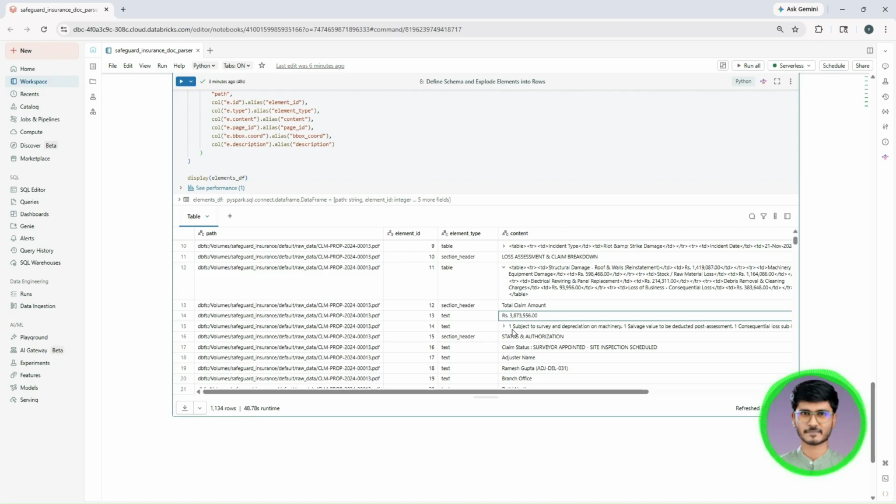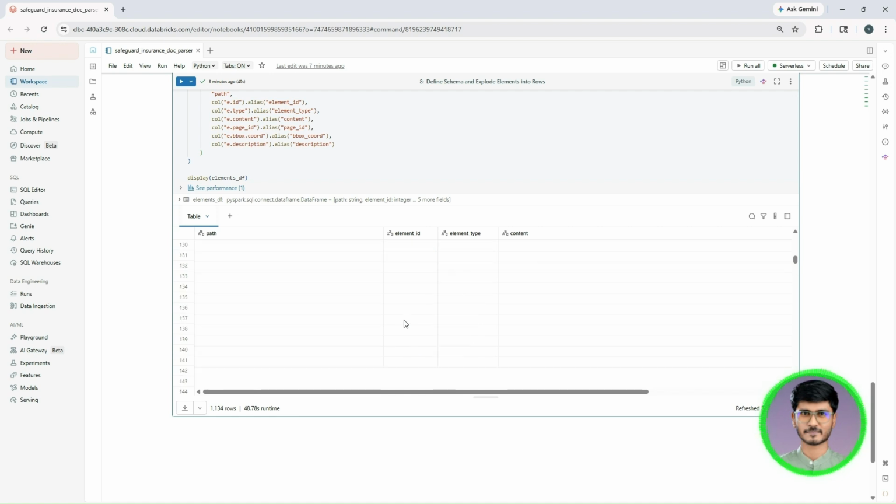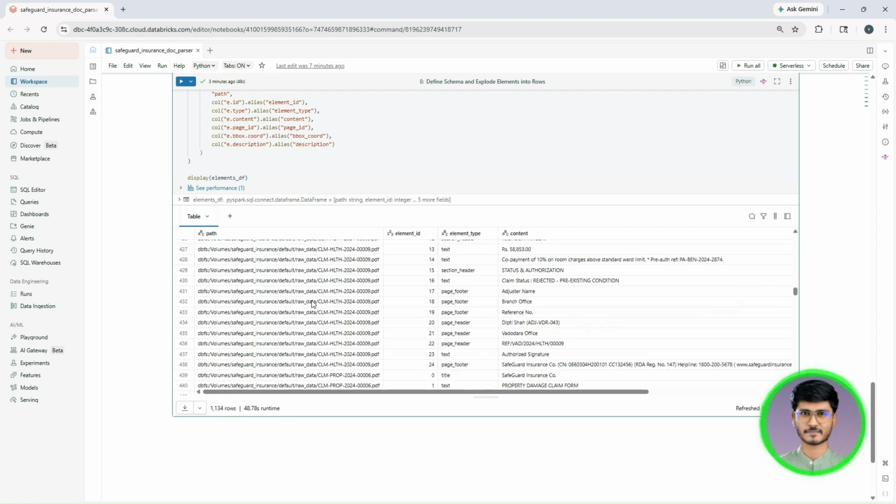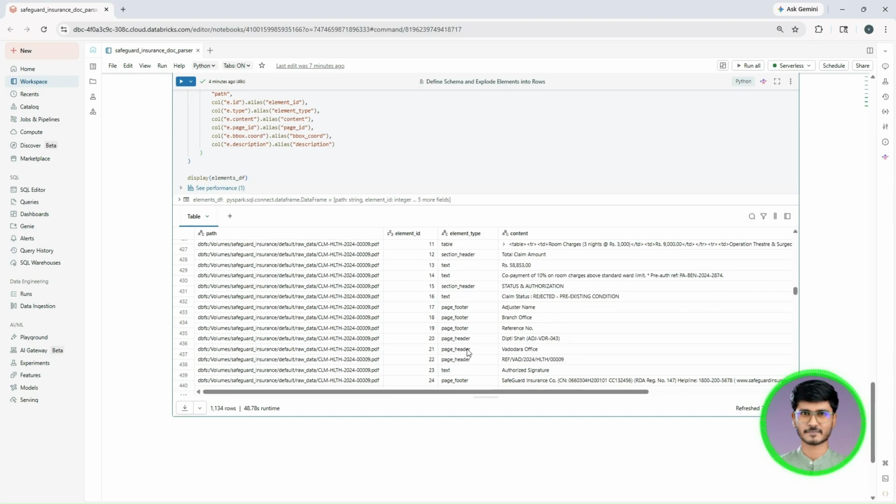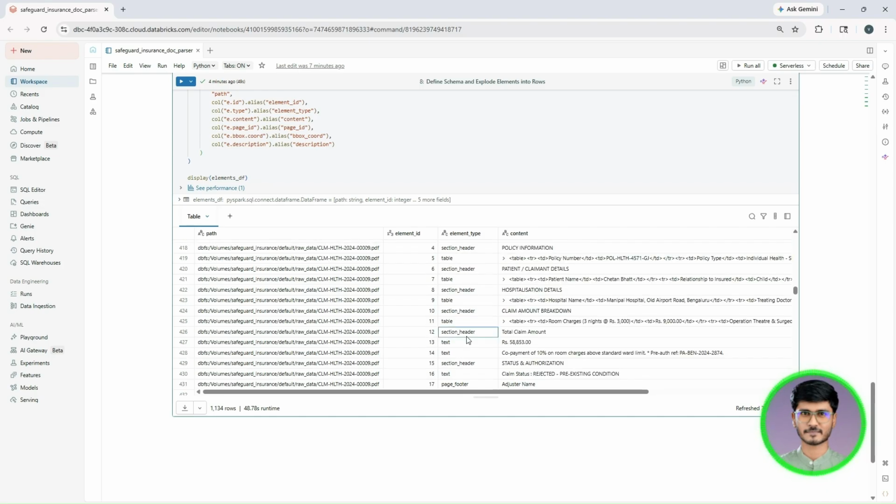So we need to fix this. If we look at other PDFs, let's take a PDF from the health documents, PDF number 9, here also you notice we have the total claim amount and the amount associated with it in two separate rows.